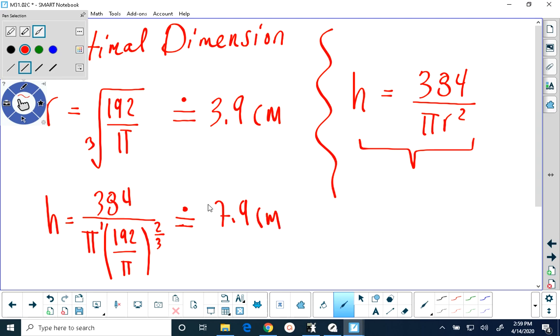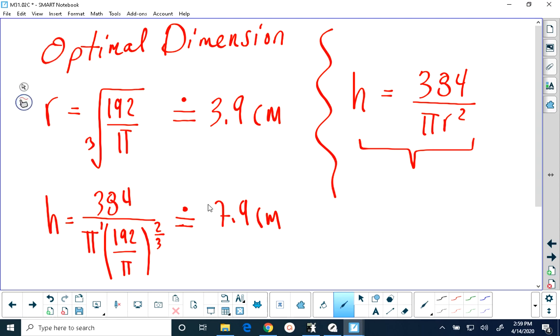It's interesting that if you were to go to your cupboard in your kitchen and find a soup can with a volume of 384 milliliters, these dimensions that we found do not match the dimensions on the can. The reason is that there is a difference in cost for the materials for the top and the bottom of the can compared to the sides of the can. I'm pretty sure that your next assignment, which will contain a number of max-min problems, is going to include a problem where you have to take that into account.